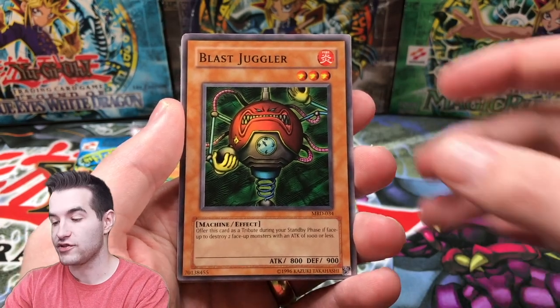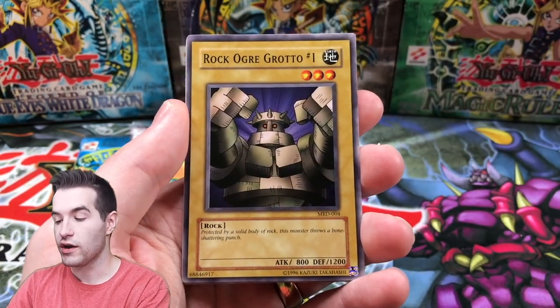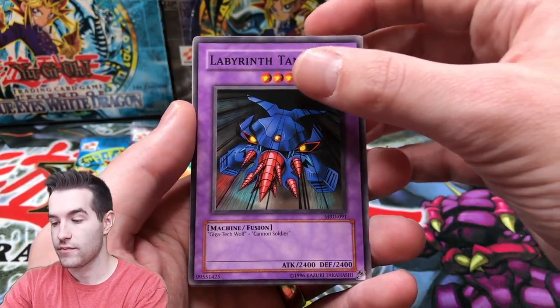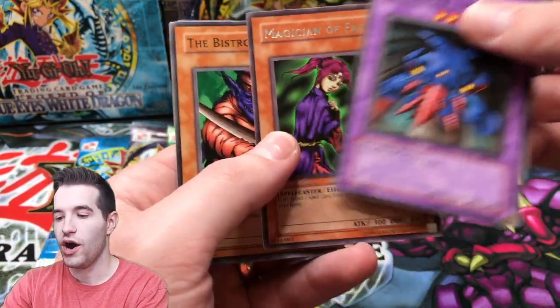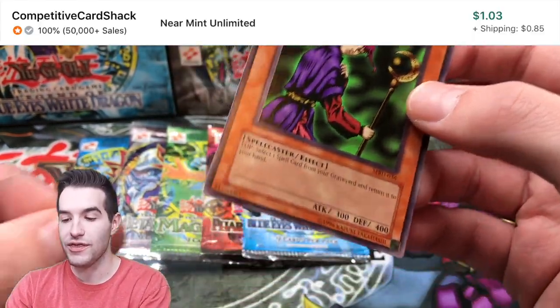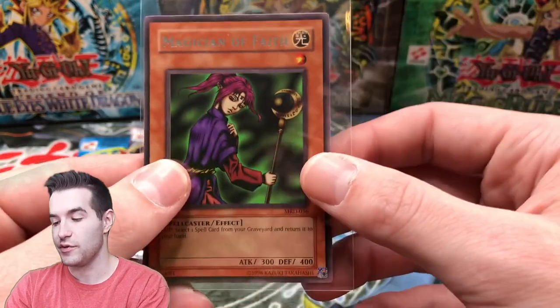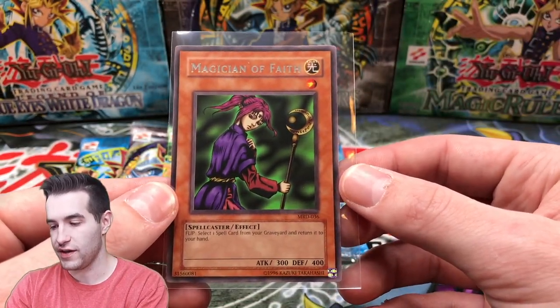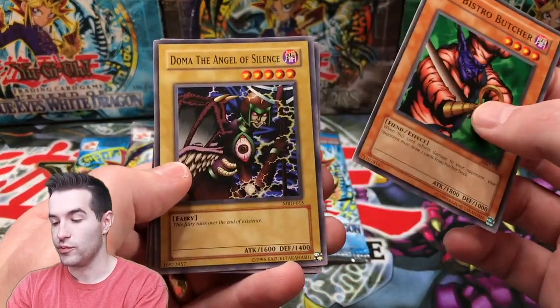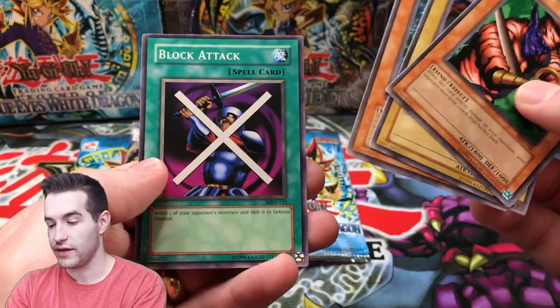Mushroom Man, we got a Blast Juggler. Rock Ogre Grotto, the centering is terrible on these. Labyrinth Tank. Oh, Magician of Faith, okay. So just a rare, but it was probably the best rare in the set. You guys can let me know if you disagree with that, but Magician of Faith, definitely a good one to get. We got Bistro, Butcher, Doma, the Angel of Silence, Little Swords and Veil, and Block Attack.